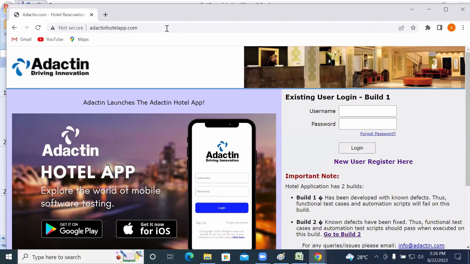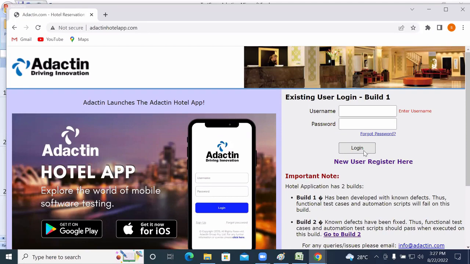Okay. So now we can see that we got to open this particular one. We are not entering any username. We are not entering any password. Without entering the username and password, what we are using? This login button. Click on this. Getting error message. What kind of error message? We are not worried about what kind of error message. For now, we are looking into whether that error message has been displayed or not.